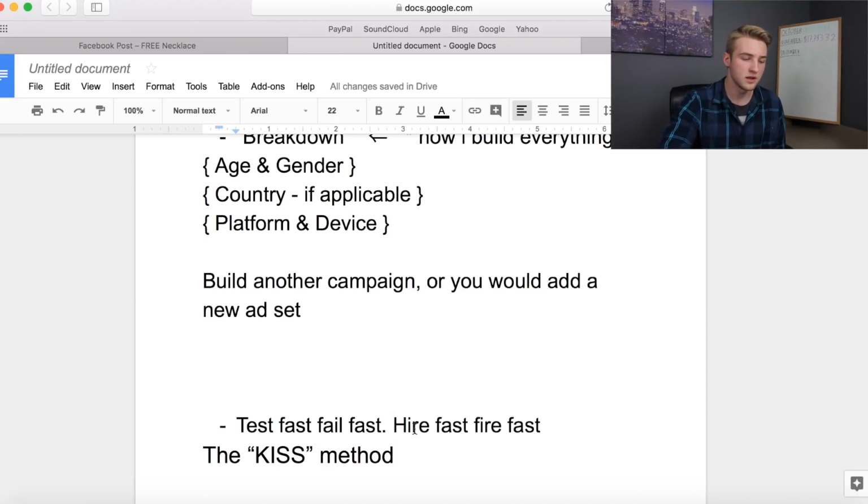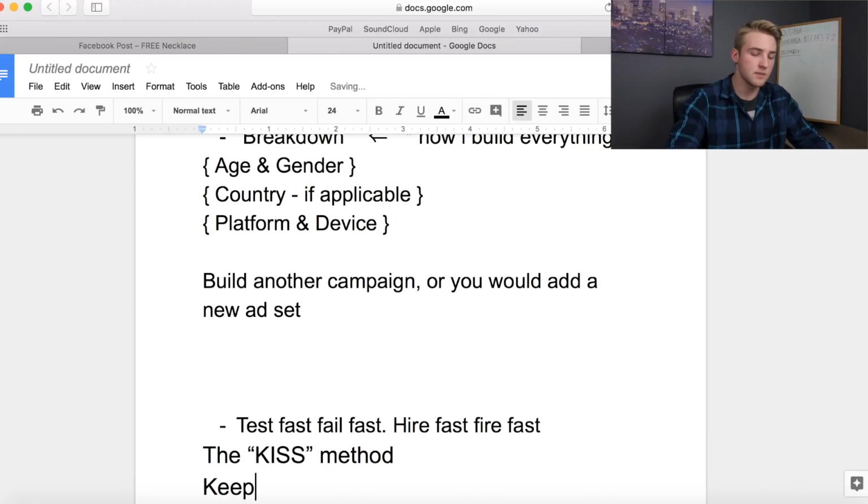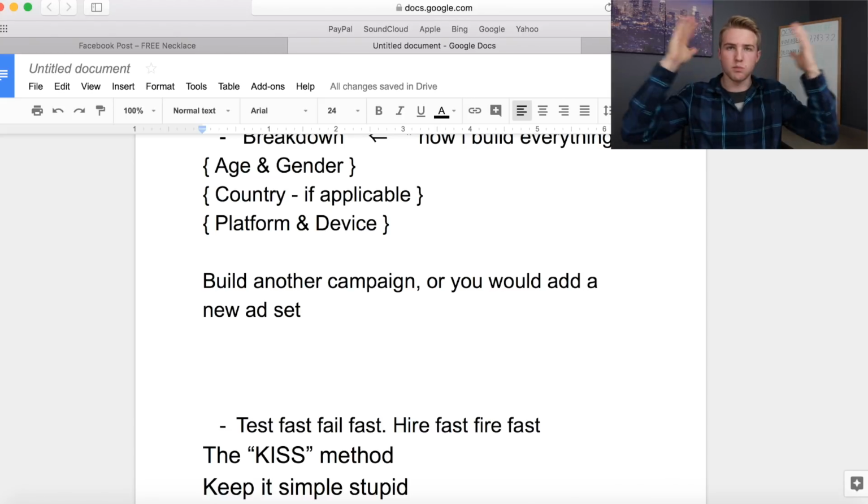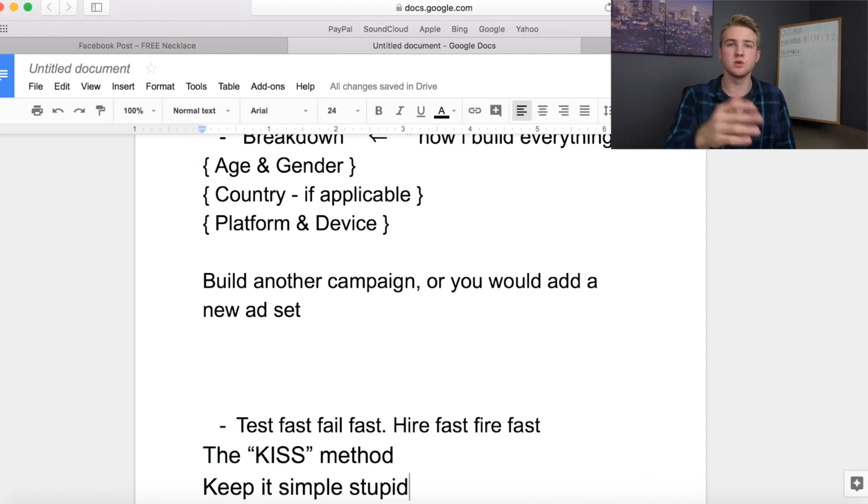It's the KISS method. You guys ever heard this? What does that stand for? Keep it simple, stupid. Keep it simple, you guys. I don't want to overcomplicate things. I never wanted to do that, and that's not my goal or my plan with this. I'm not trying to make you feel like this is some completely, oh my God, whoa, some difficult thing, and then sell you the solution. That's not what it is. This is simple. It's not easy. It's simple. Okay, there's just a lot that goes into it, and it can be overwhelming. That's the point of this content every single day on the channel. Slowly kill all that overwhelmingness, or whatever the word would be, you know?